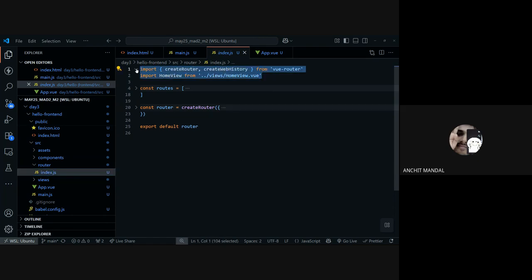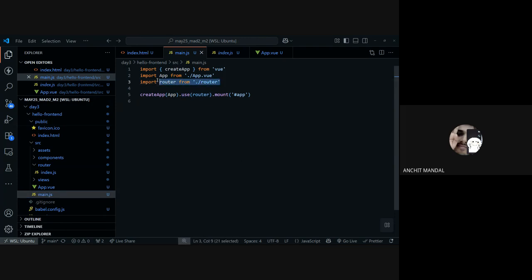We got the methods that we'll be using from these packages. Next, it created the routes. Finally, I created the router, which I am exporting from this file. That is why I can import it over here.